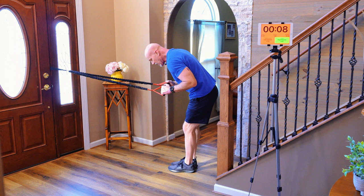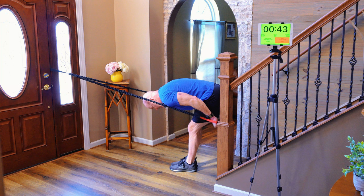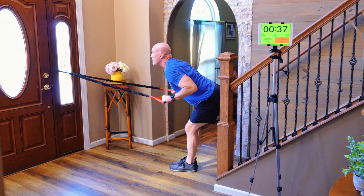Don't have to move your feet. Squeeze your armpits. Winning lottery ticket. Hands right here, right next to your chest. Pushing them back. Go. Legs are straight. So getting a ham stretch. Crunch your abs. Arch your back, hands by your chest. Look up as you come up. Look down as you come down.